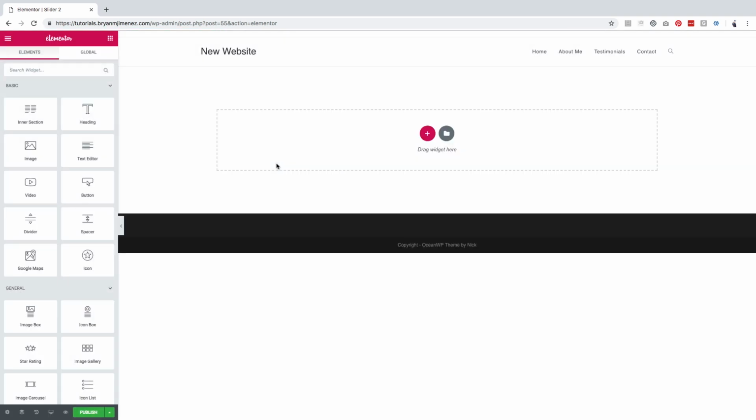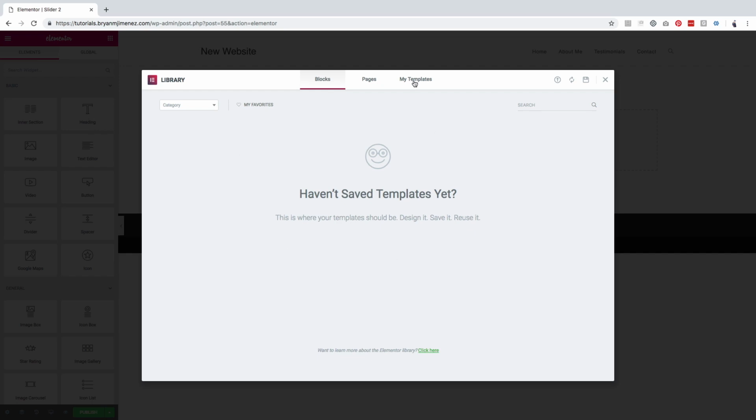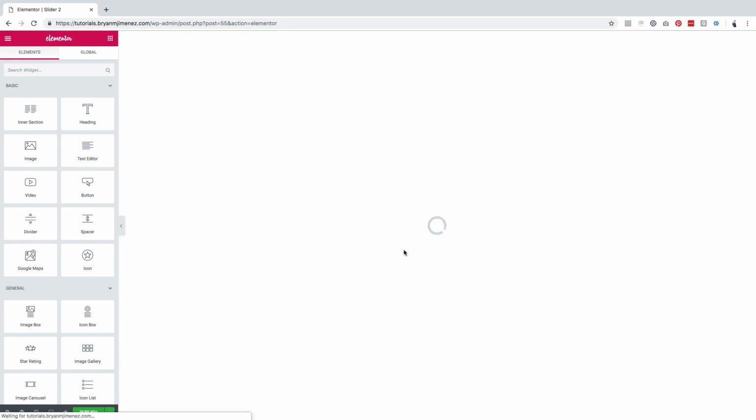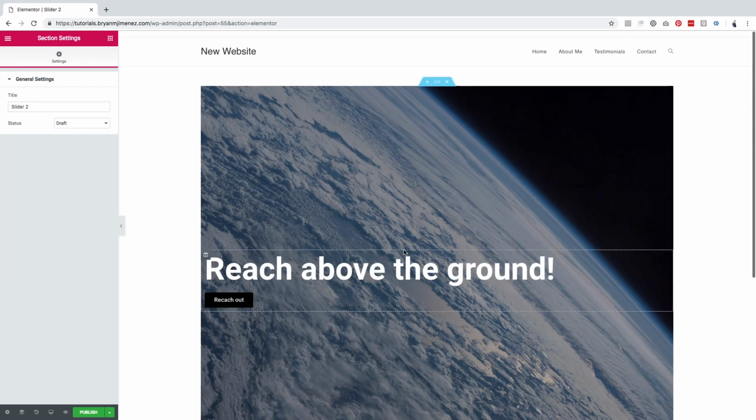And now I'm going to show you a really cool trick that I use, just because I am going to be using somewhat of the same template, just slightly different on each different slider. So instead of creating a whole new section and going through the whole process again, I'm actually going to go to my templates folder for this section, and you can see our first slider is already here, so we can insert this one. And basically what we're doing is creating a duplicate or somewhat of a clone of the previous slider.